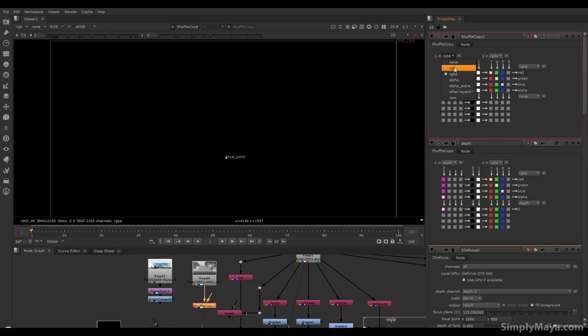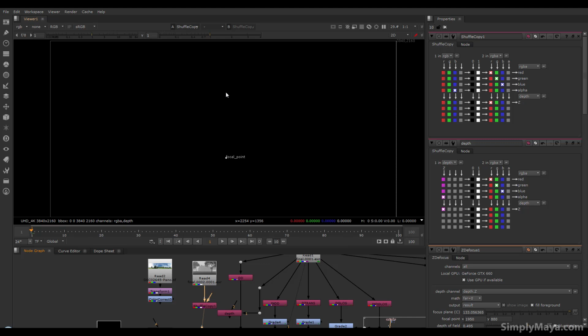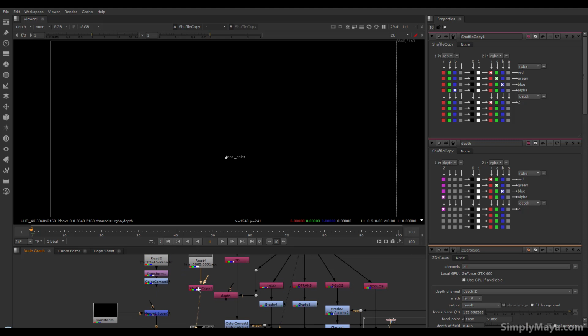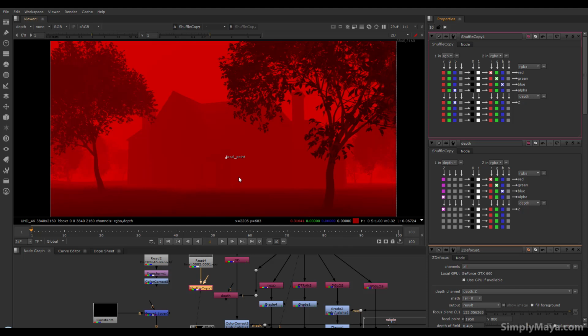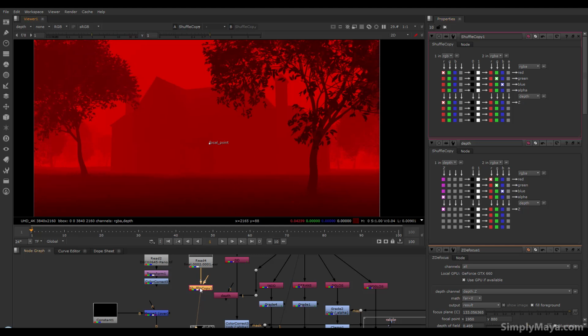Shuffle copy. I'm going to shuffle out the RGB, and I'm going to shuffle that into depth. So I'm going to have to go to other layers, depth. If I hit 1 to put this up on the viewport now and go to depth, I should have there a depth layer. Aha. But I do not. There we go. Now I've got a depth layer. I could also do this with red, it doesn't matter, just from the RGB to the depth, but we don't need the R, G and B, we just need one because we're dealing with black and white. So you can see this shuffle copy now contains depth information.